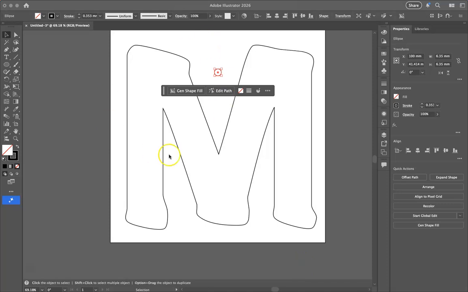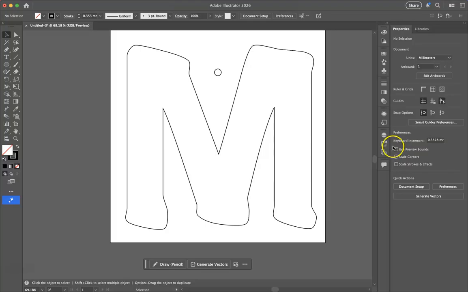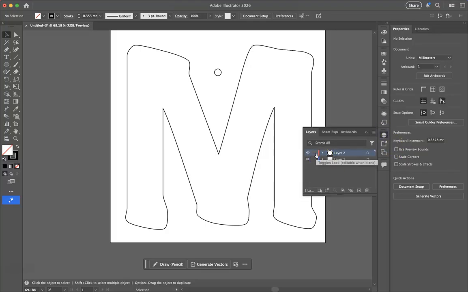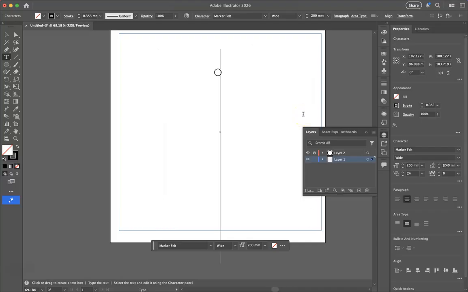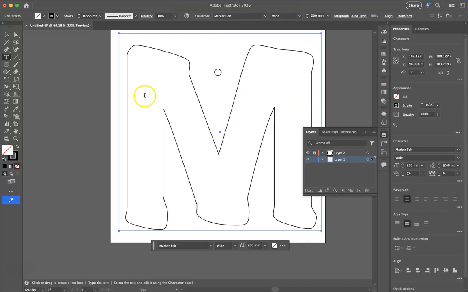Right, now I am going to show how we can move on from the last video. So at the moment, this is a piece of text. I'm going to unlock it, and I'm going to lock my layer 2, my little tool. At the moment, this is still editable, so I can delete it. And it is a piece of text, it's not a shape.